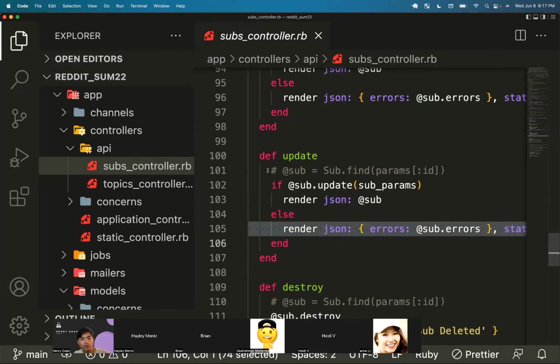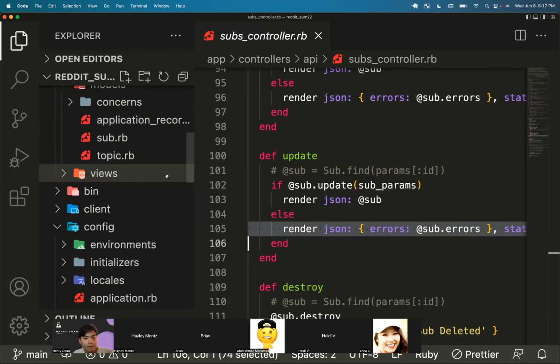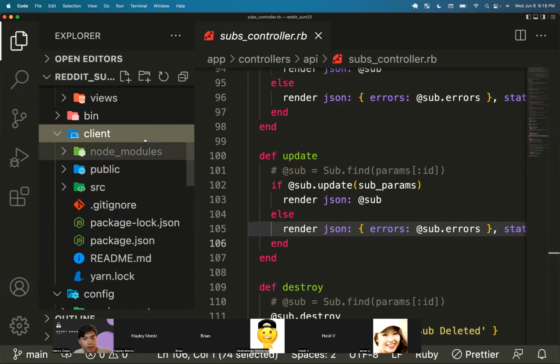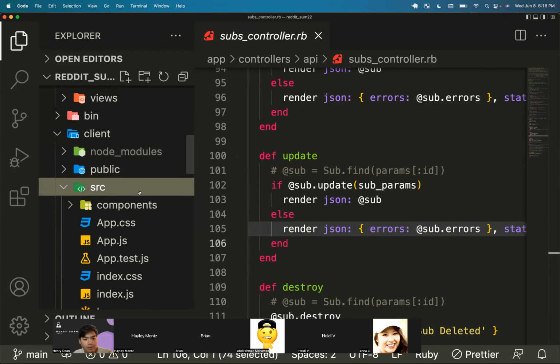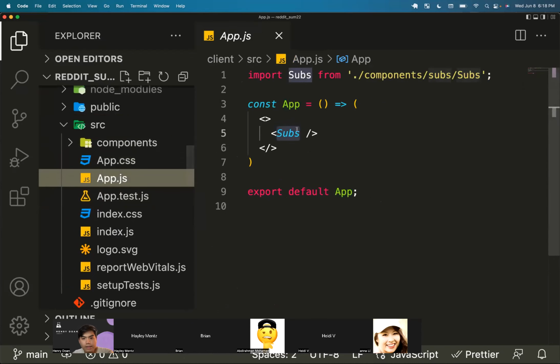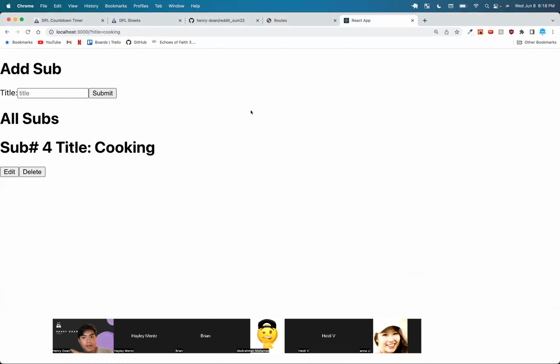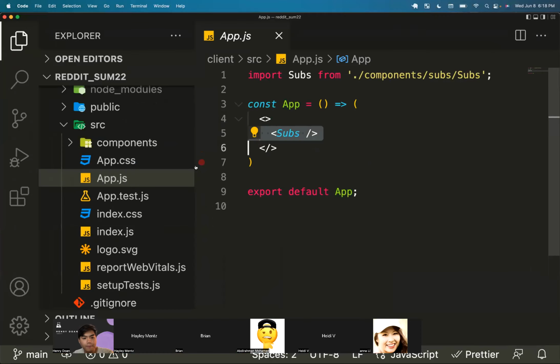So that's all we need to do for the backend for a model, is the particular model creation, the routes, and then the controller. After that, we would need to create our front end, which is going to be labeled as our client folder. And this is where all of our front end will be located, inside of our client folder here. So then inside of our client folder, inside of our source here, inside of our app, this is where we are rendering out our component of subs. And this is where the front end will come into play. So this is where we can visually see stuff inside of our web page, is the front end right here.